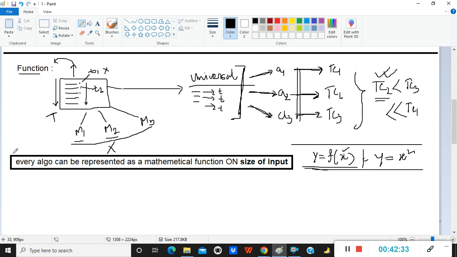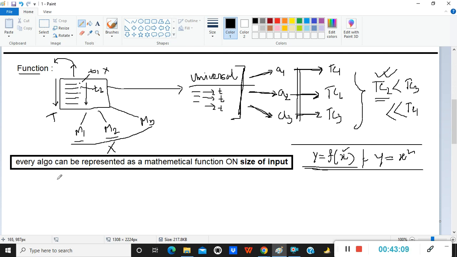Visualize things. You can take an example from your daily life, take any example and try to analyze it. Try to identify the time complexity of that thing, and try to derive the mathematical function out of it. In this way you can practice it. It is not a programming language where you write a program and see the output. It is an analytical paper, so you have to visualize things and apply theoretical concepts.